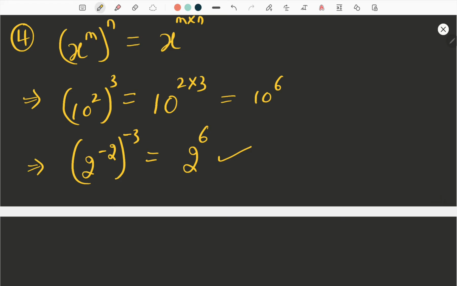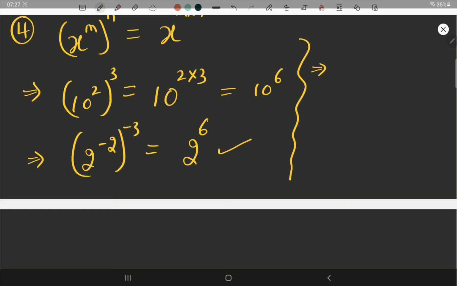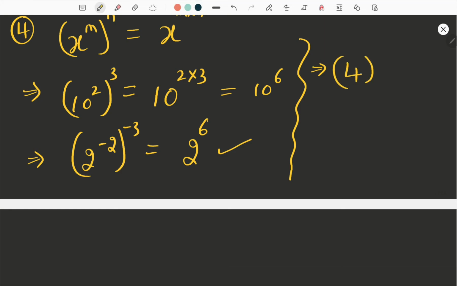Very, very important. Alright, let us take one more example, that is like 4 to the power 4, all to the power 1 by 4, if something is like this. Are you understanding what I am trying to say? Look at this, what is the answer for this? 4 to the power 4, then to the power 1 by 4. Otherwise, you can write it in simple terms. Let me write it in simple terms. So, tell me the answer for this.